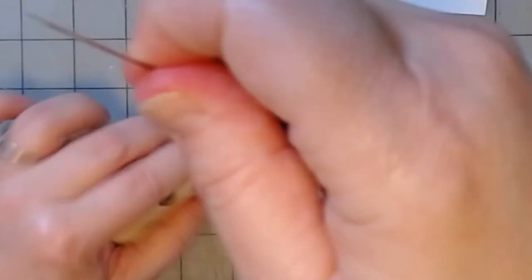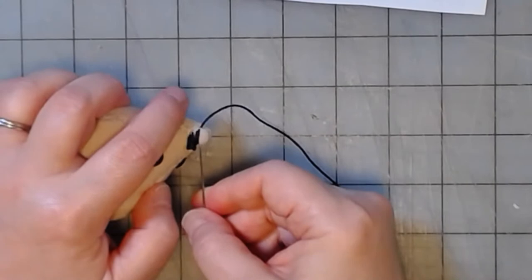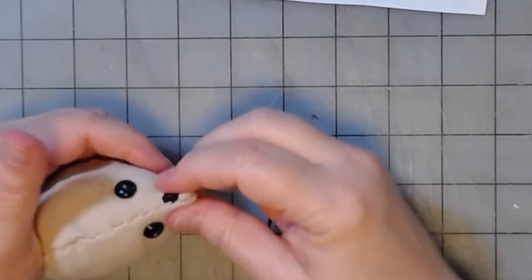I'm sorry if you all hear that squeaking. It is obnoxious. Even if it's messy, I think it's easier to cover the nose with some stitches of black embroidery floss than to try to get in here with little pieces of fabric. You could, of course, paint it. Why couldn't you?